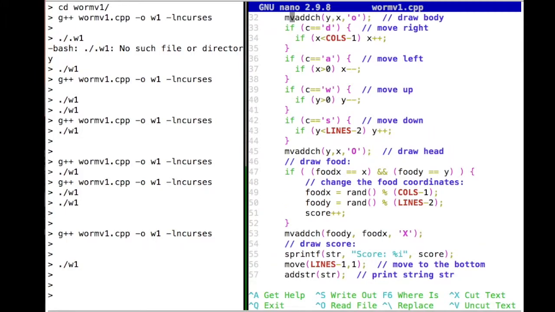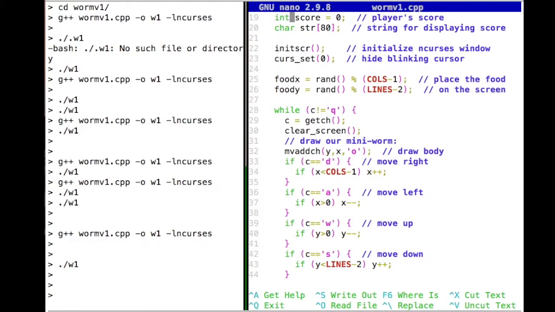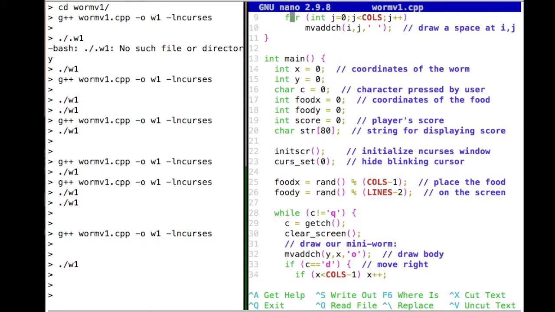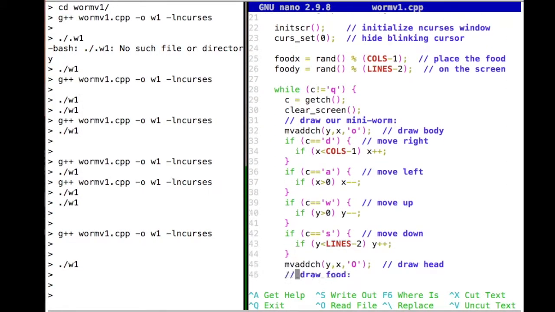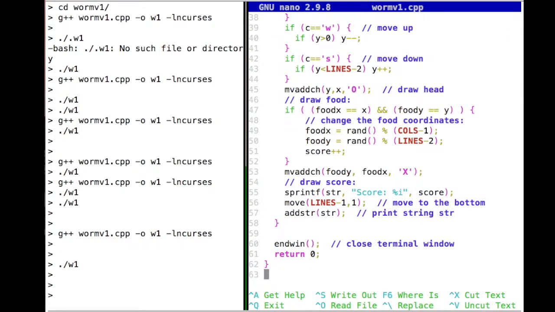However, what we've already seen now is that this worm game that used to be very simple has become quite long. So we have at least one, two, I would say 2.5, maybe even 3 screens long. So we expanded this functionality, of course, but we paid the price for that. Because now we have, I would say, a program that is not that easy to read anymore. And the only way we can deal with that is with functions. And that's what we'll see in the second part of this lecture.